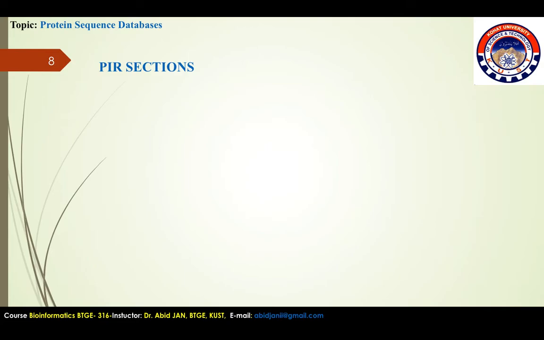Different sections in PIR. In its current form, the database is split into 4 distinct sections designated PIR 1 to PIR 4, which differ in terms of the quality of data and level of annotation provided.